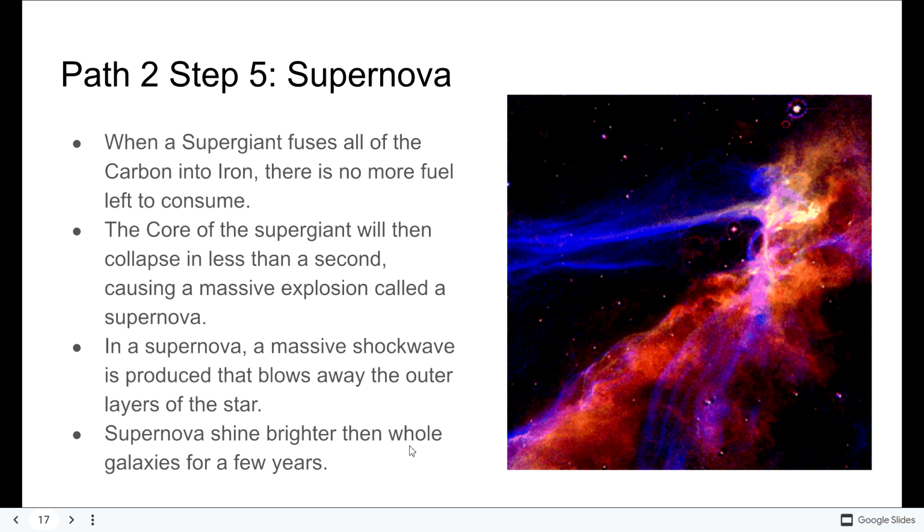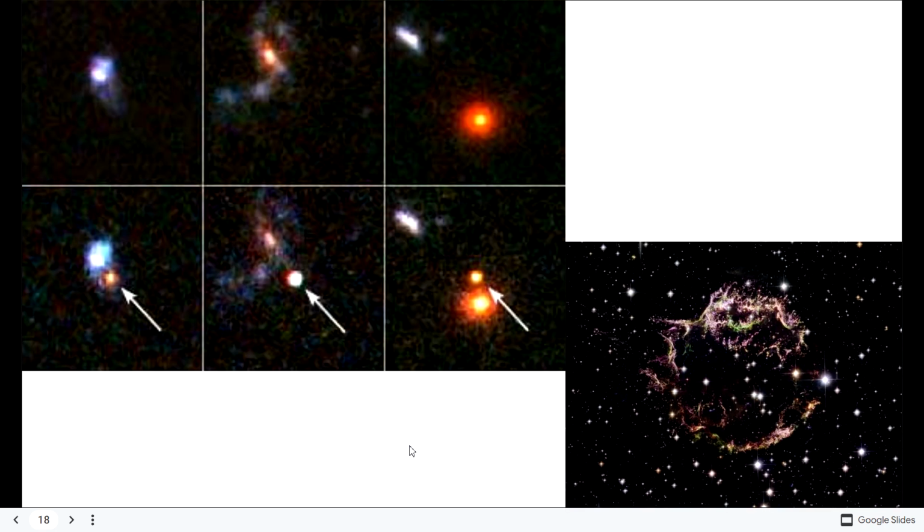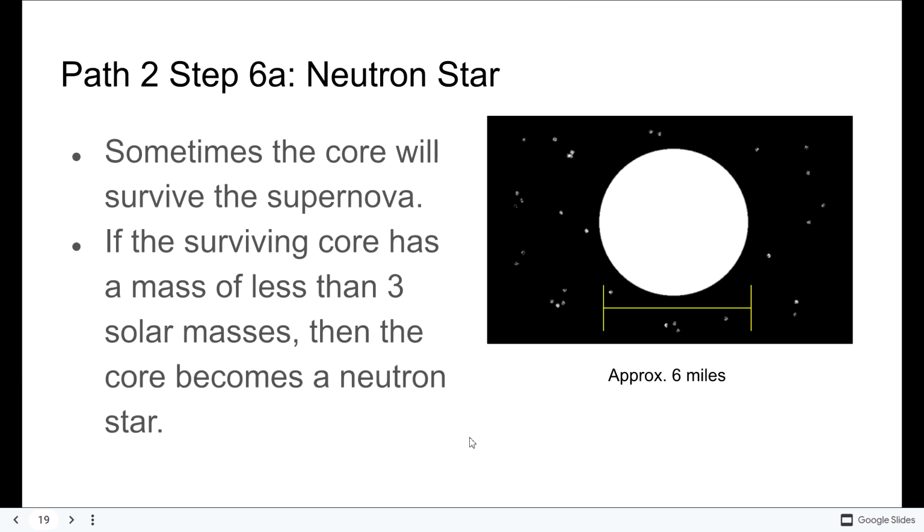There's a couple of things that can happen with a supernova. If there's nothing left, you just have empty space, all is well, and there's nothing else that's going to happen from there. You end with the supernova and then get empty space. If there is anything of the core left, there's two things that can happen. These are some images of some supernovae happening. So those are star explosions right there. And then this is the aftermath here, all the layers getting blown out away.